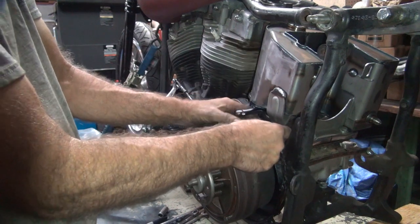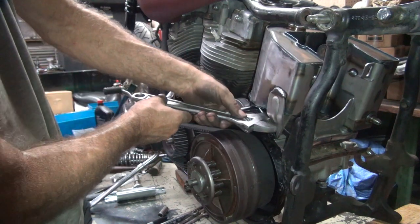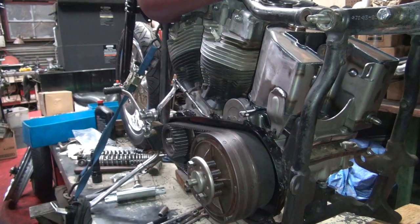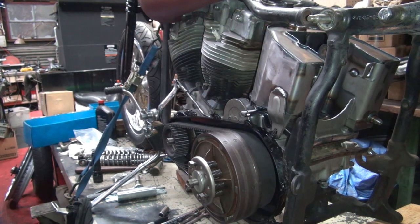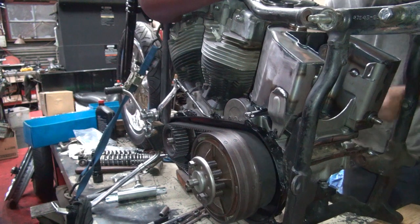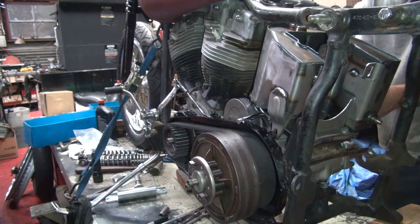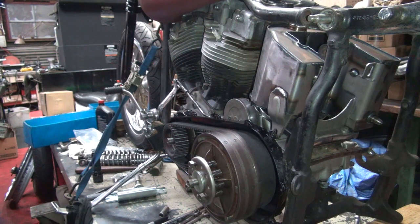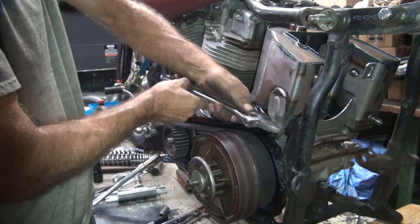Okay, so primary needs to be massaged slightly. We're not firing the oil thing. So, we have to get this lever out of the way. Just get that out of the way too while we're at it. Okay, so we know the oil tank needs to be bent toward me.